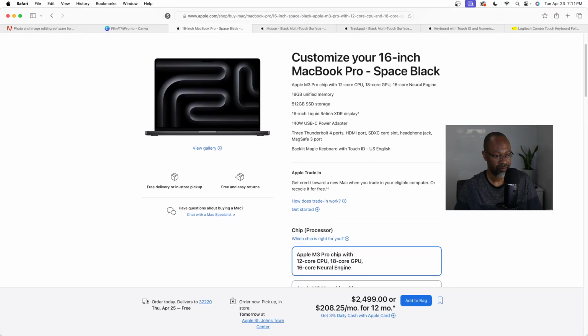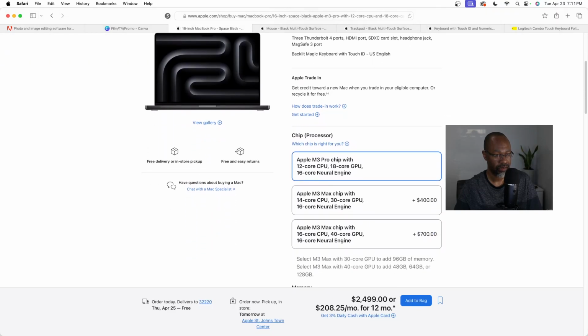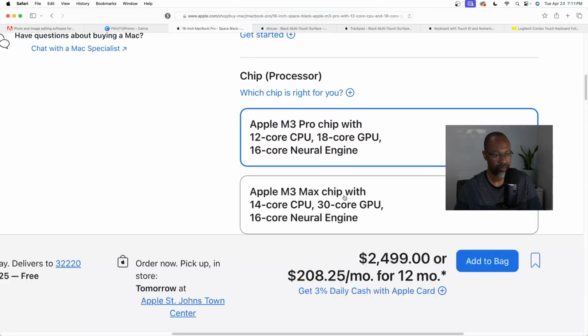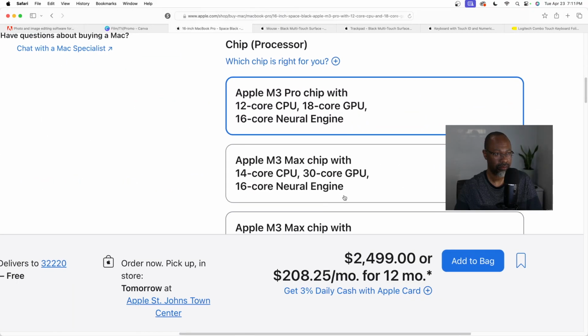What would they charge me? Okay, so if you upgrade your chip, the processor, from the M3 Pro to the M3 Max, they're going to charge you another $400.